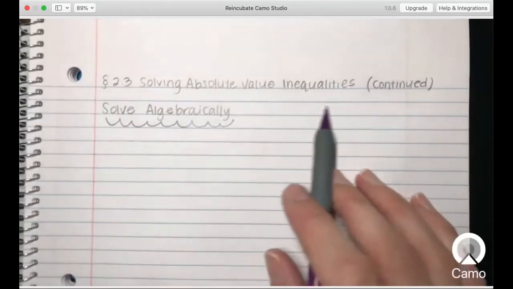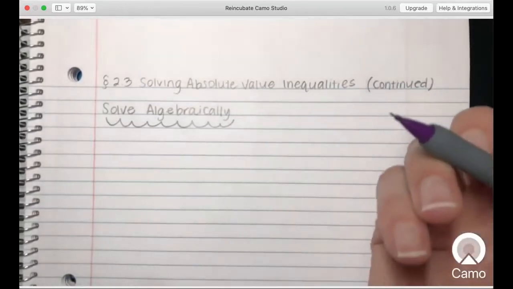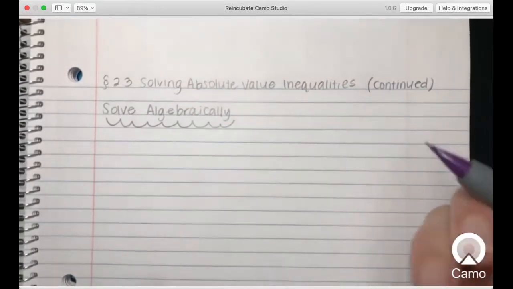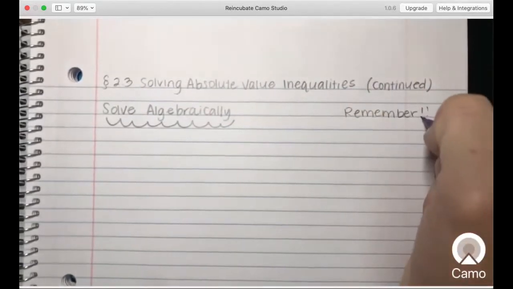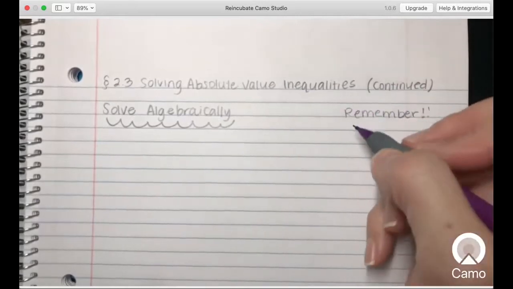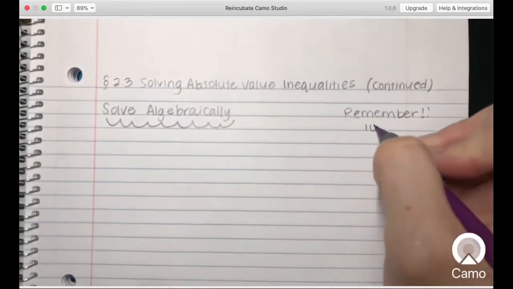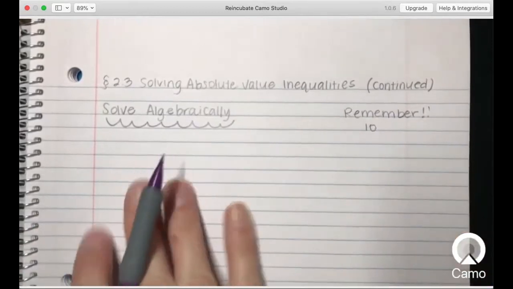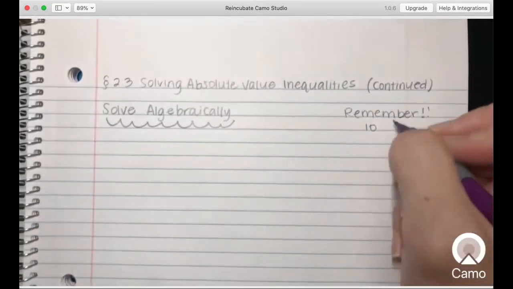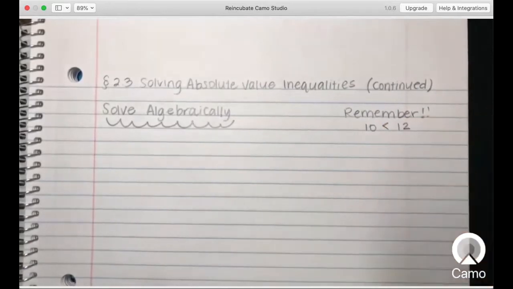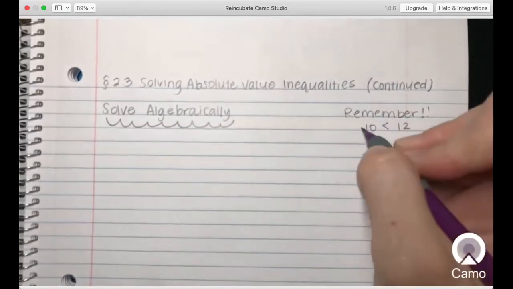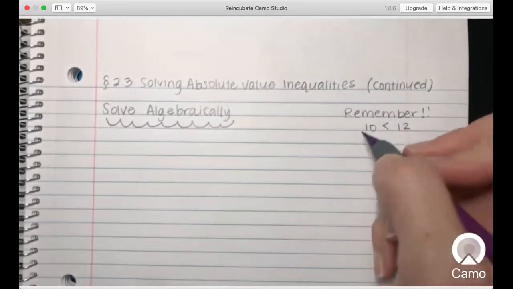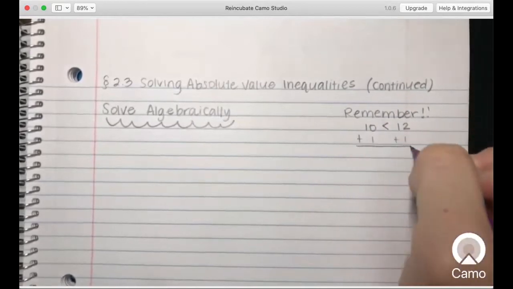So some things that we're going to have to remember about our inequalities is something we learned once upon a time when we were solving more basic inequalities. If you remember, let's say we have 10, and this is just an example, and we'll talk about how it ties into the problem in a moment. We know that 10 is less than 12. So let's try doing different things to this expression. We looked at before how we could add something to both sides, and that's not going to change our inequality, right? We know 11 is still less than 13.